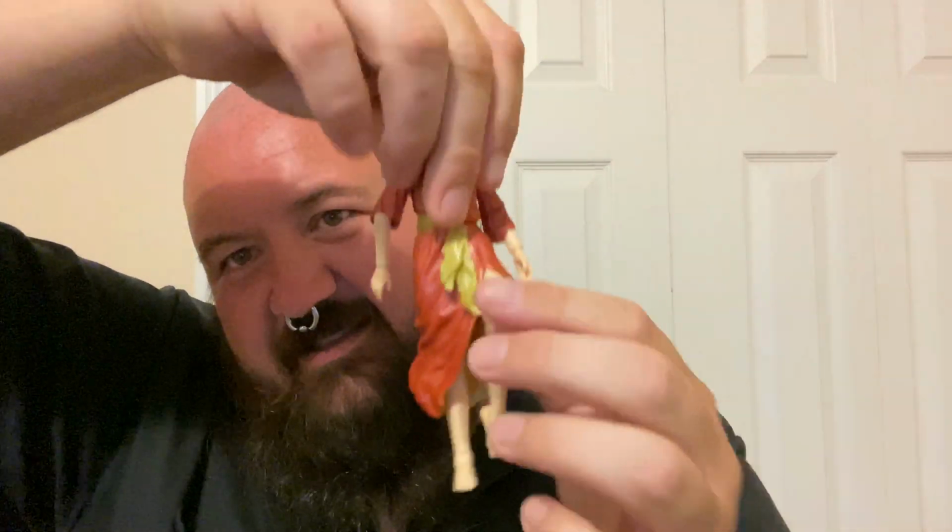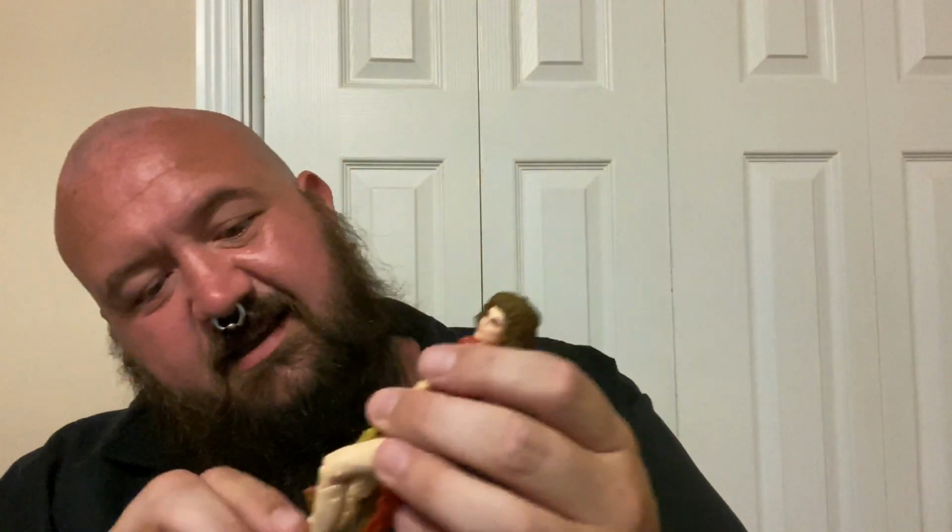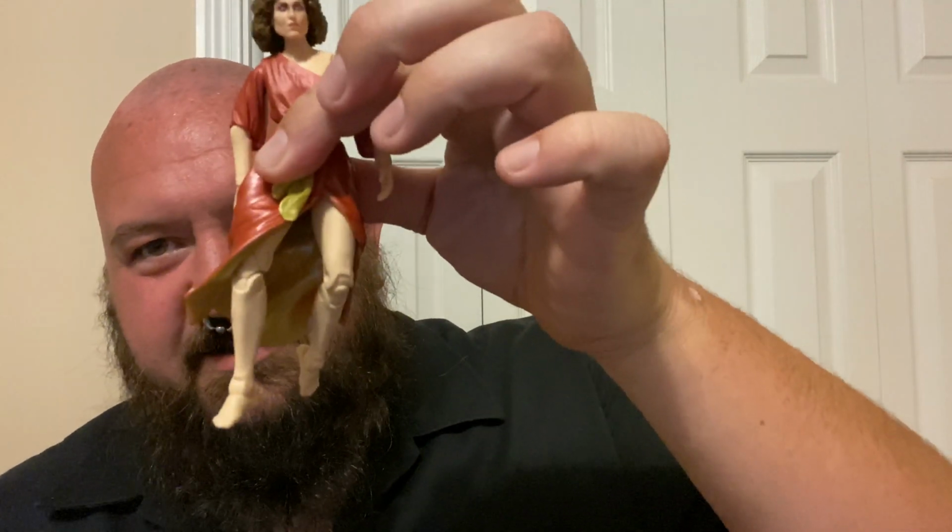The head is on there very tight, so I'm not going to pop it off. But yeah, the figure actually looks fantastic. Slightly limited articulation because of the dress. Not going to get the legs to move around a whole lot more than that without making some serious deformation in the plastic there. But overall, I think the construction of this figure, the sculpting and everything looks fantastic.